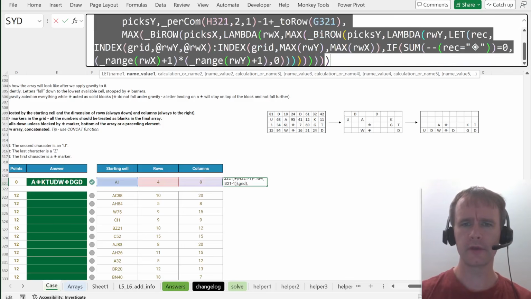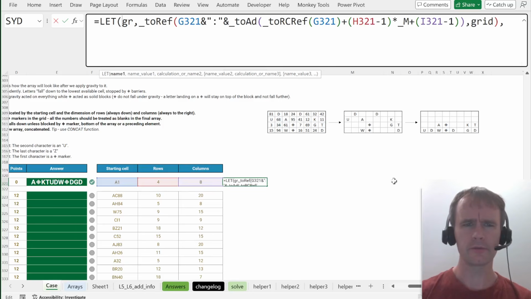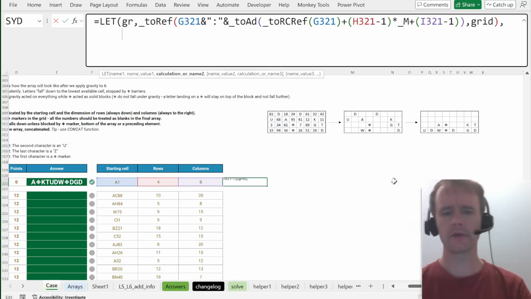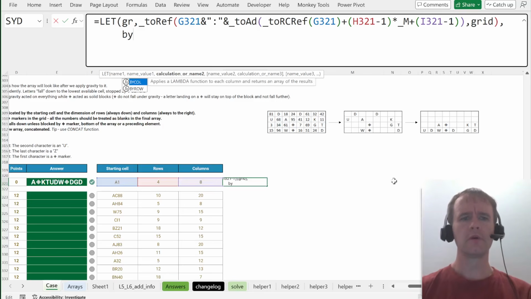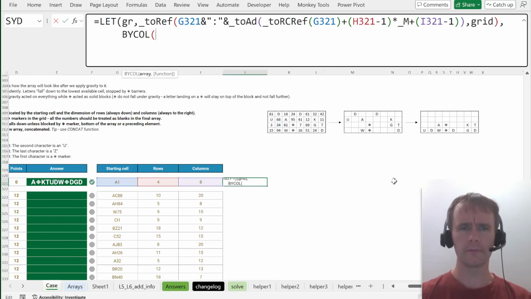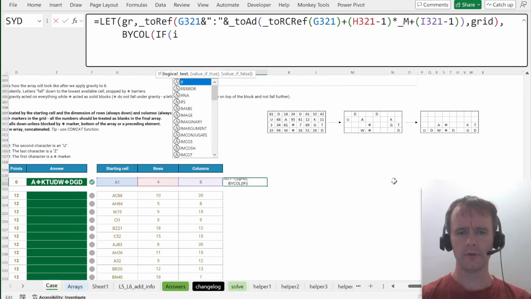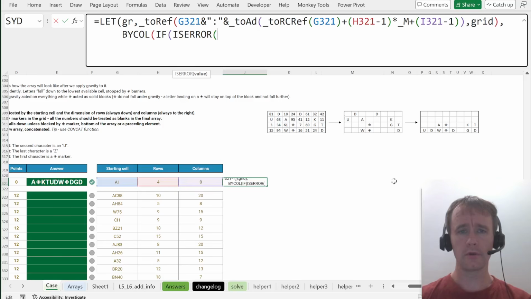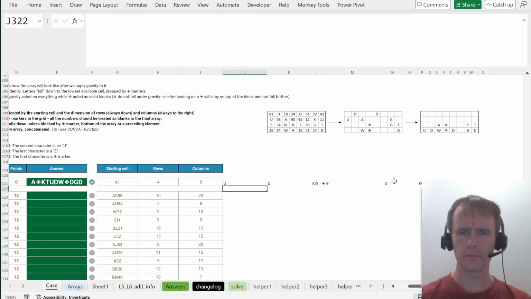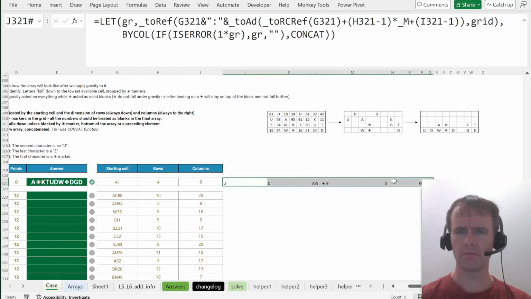Then we're going to say, I think this one's going to be much easier than the last level, actually. So we're going to say by col, if is error 1 times gr, then gr, otherwise blank, concat. Yeah, simples.